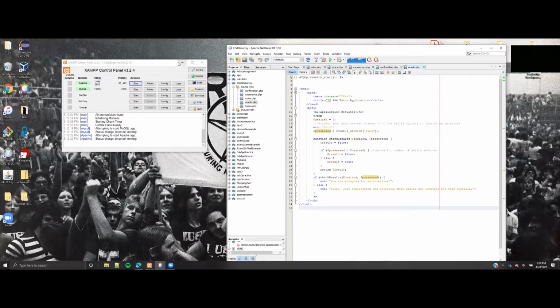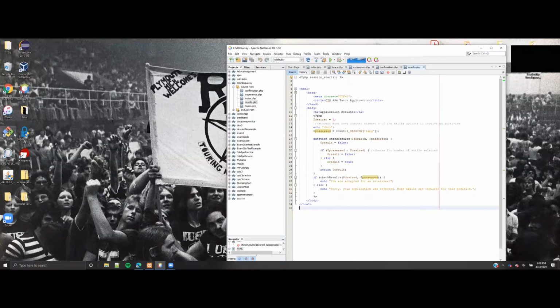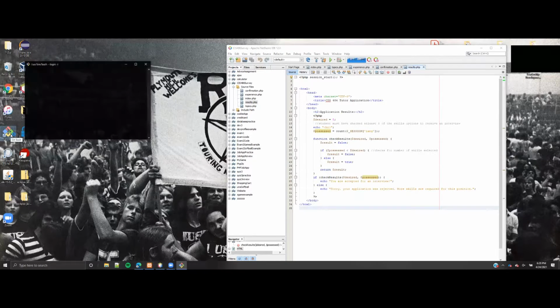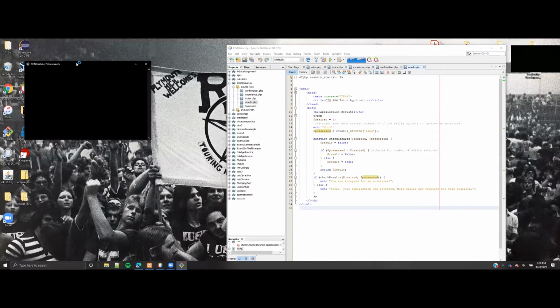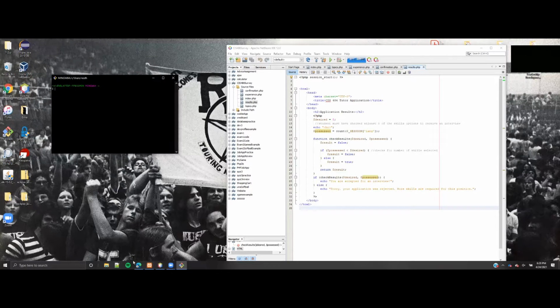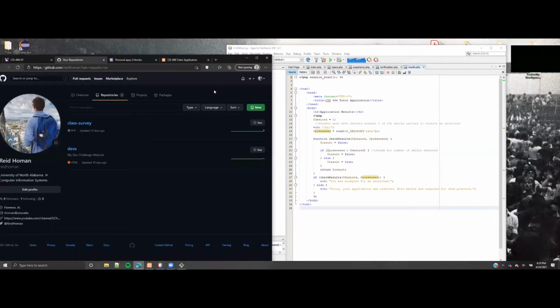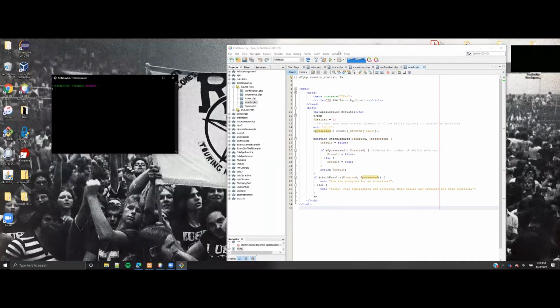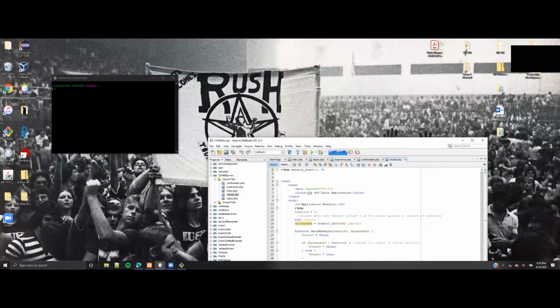After I finished building the application, I needed to upload it to GitHub in order to start knocking out different dev challenges. First, I went to GitHub. Under repositories, I clicked on New and created one for my tutoring application, which I called Class Survey. After I created it, I copied my repository's web URL, then used git bash to upload my application.